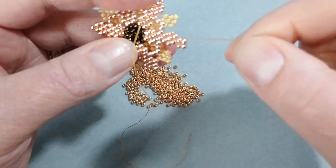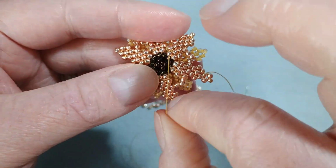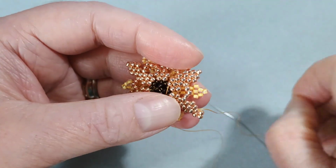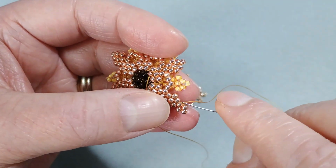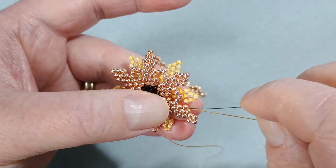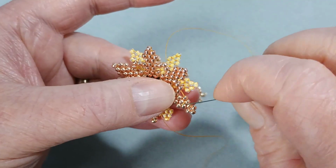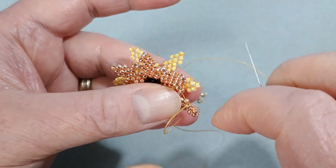So what I will do is the working thread that I've currently got, I will tie my knots in the gold beadwork, and this other thread I will tie either in the brown beadwork or in the yellow petals. So if you are unsure how to tie your knots, you're simply going to take your needle back down into your beadwork, like so. My thread is getting very short now, so you definitely need 56 inches to start with, or a little bit more.